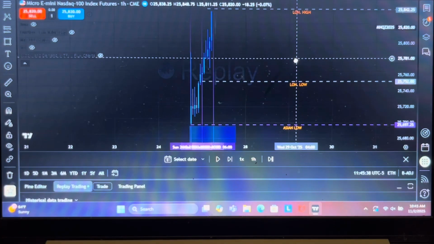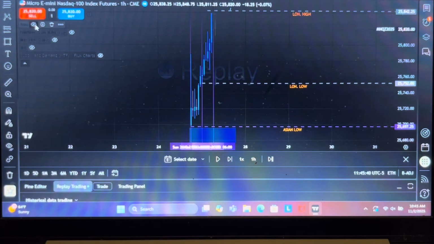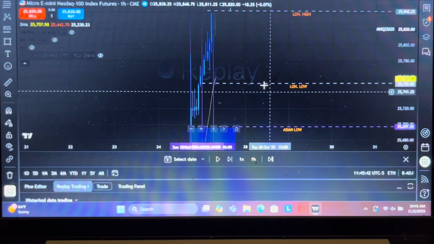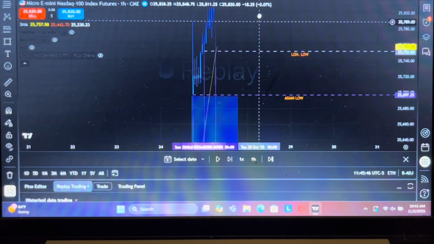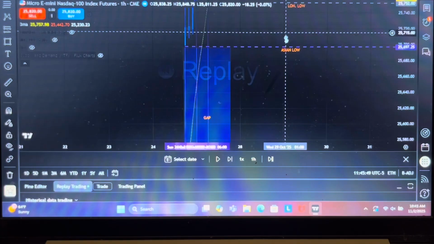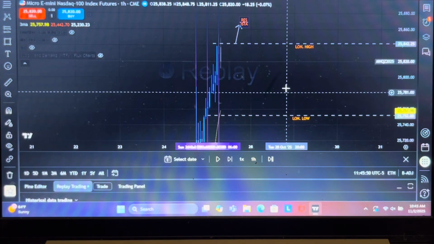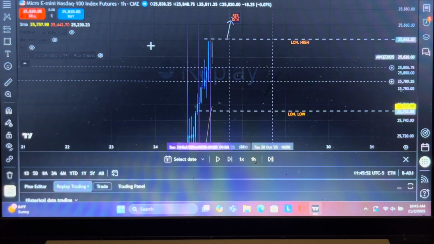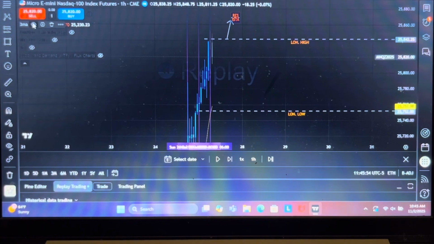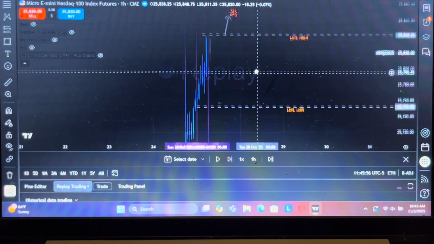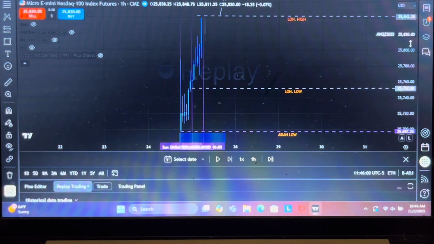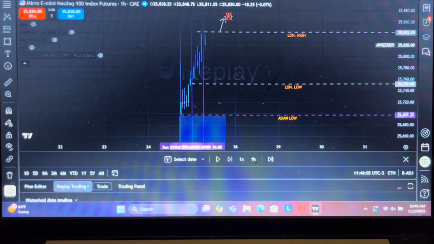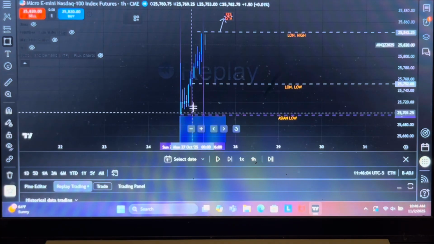So I go to my hour, as you can see, and I'm just looking to see where my EMAs are at. When I try to enter into my trades, I try to have any indicators that I do use turned off so that there's not a lot of noise while I'm trading. But as you can see, price was way above the 13 and the 50 and the 200. You couldn't even see the 50 and 200 on the screen.